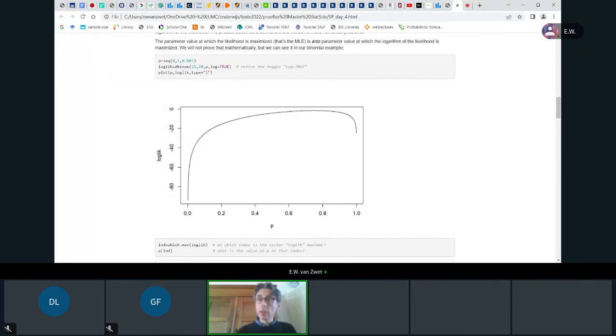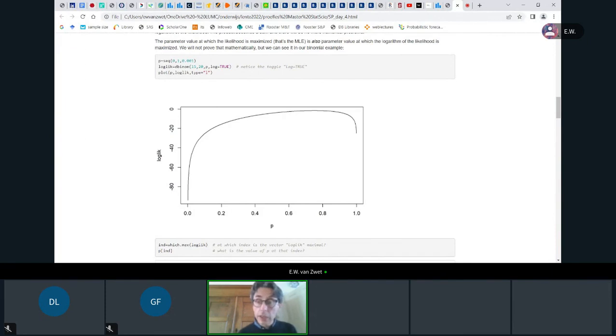So if you have a little mountain like this, then the maximum occurs where the slope is 0. So the mathematical way of computing the maximum likelihood estimator in this example would be to take the log likelihood function, then take the derivative with respect to p. And if you forgot about derivatives, then Mark will be reminding you in the first half of the year. So you take the derivative, you set it equal to 0, and you solve the equation that you get. So that will immediately give you an answer.